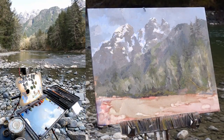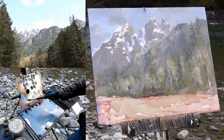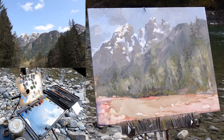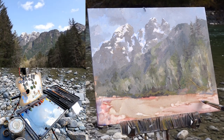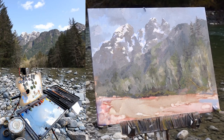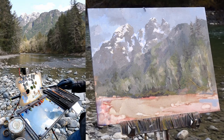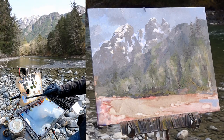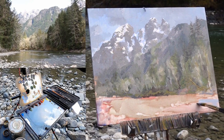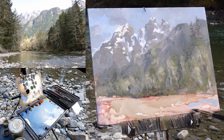All right, finally, I'm going to use a large brush and dab in the paint in the water. I'll start by using this same large brush that I used on the sky, and I'll paint in the white water first, and then I'll go into the green water. The light's changed so much on the scene now, I'm getting a lot more reflected light from the mountain, which is really beautiful.